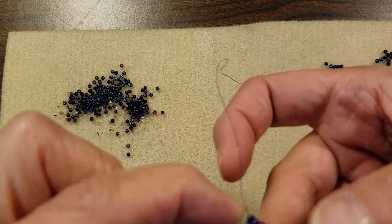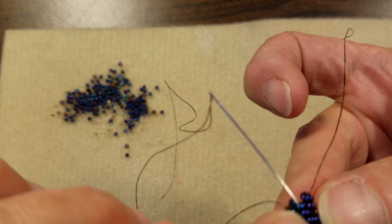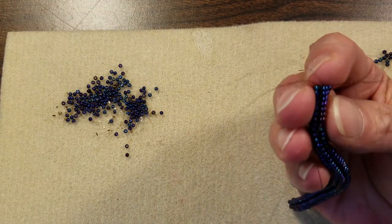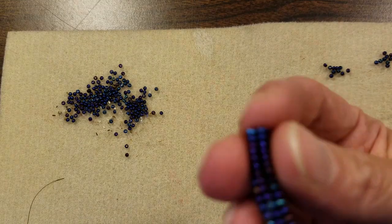I'm going to come down some beads, and in this case, I think I came down 1, 2, 3, 4, 5, 6, 7. It doesn't really matter because we're just going to weave this thread in just a little bit and keep locking it in. So as long as I come down without skipping any, I'm good.